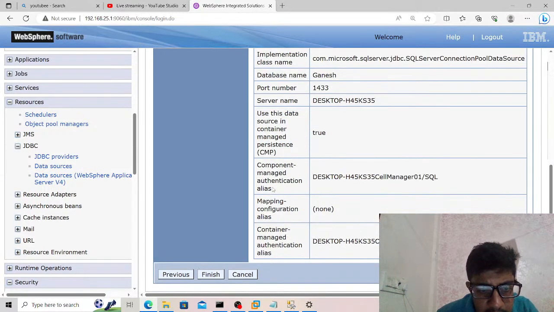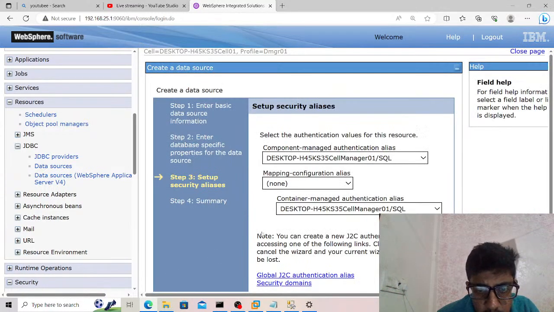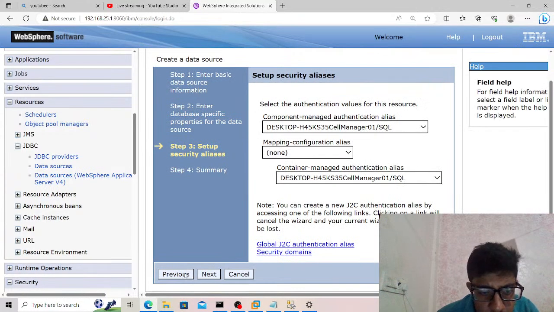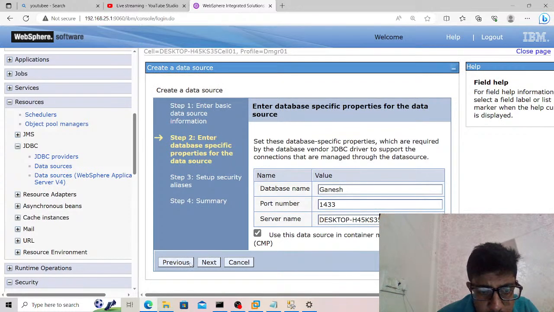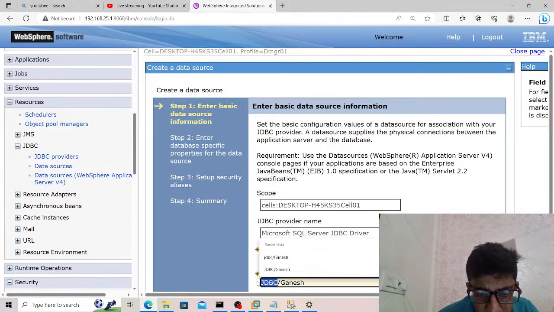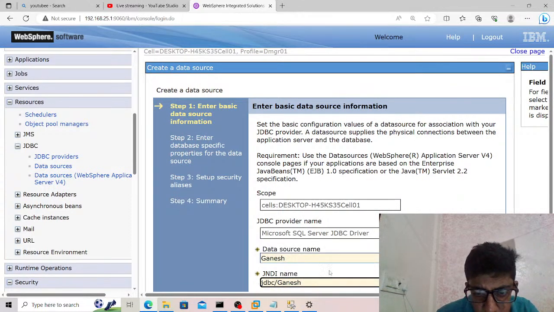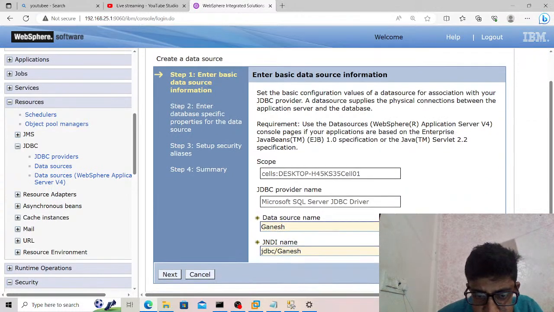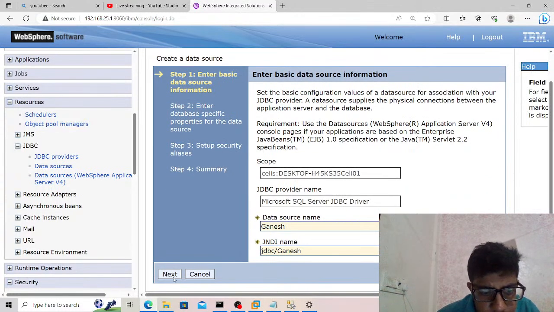Okay, an existing JDBC is there. Already, go back. Here an existing one is already there. Yes, we have to give small. Next.